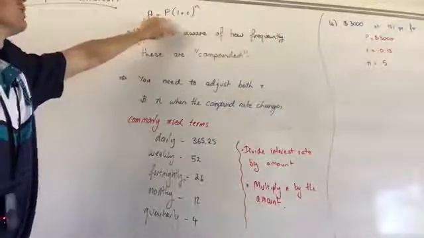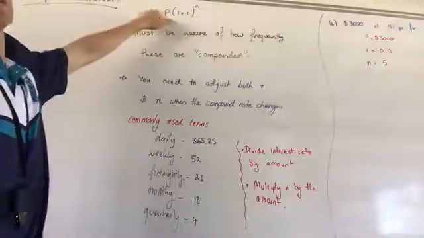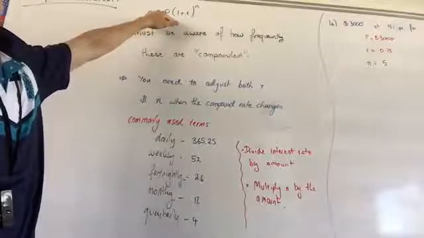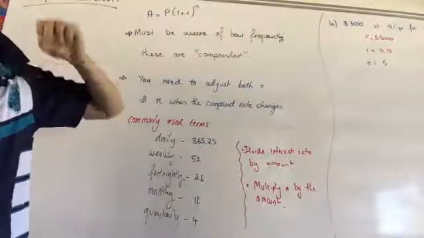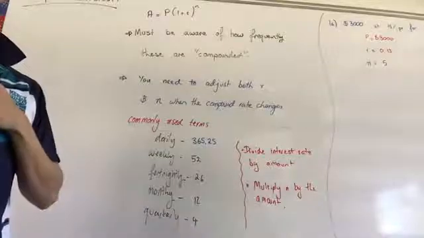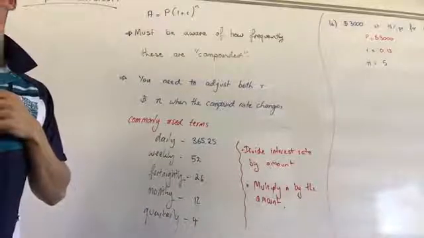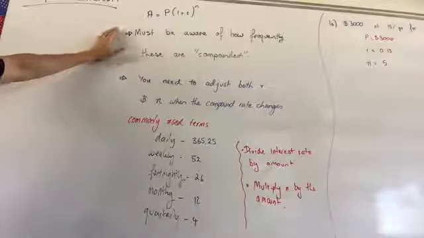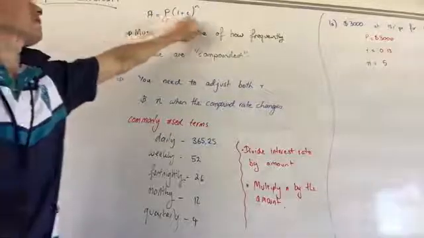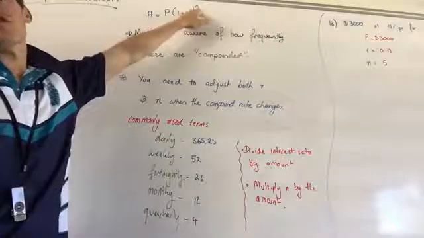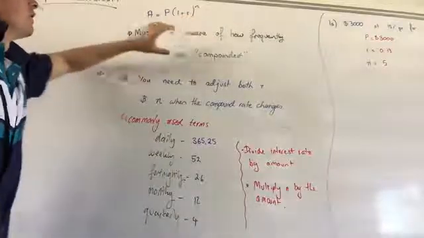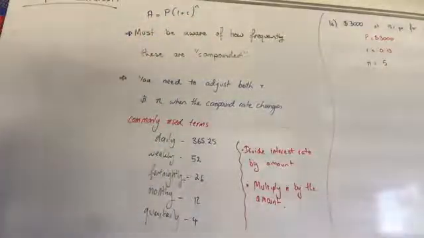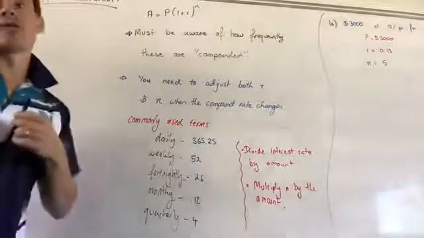And your principal is that talking about the money you had at the start? No. It's the money in the account or the money in the loan at that exact moment in time. Cool? Not an overly difficult equation, very similar to the simple interest. The main difference is that we're now to the power of n, not multiplying by n. But the trick is identifying your interest rate and the number of terms by how frequently your rate's being compounded.